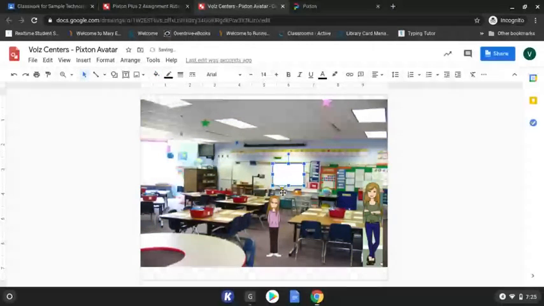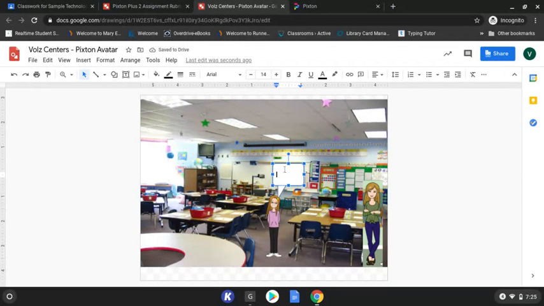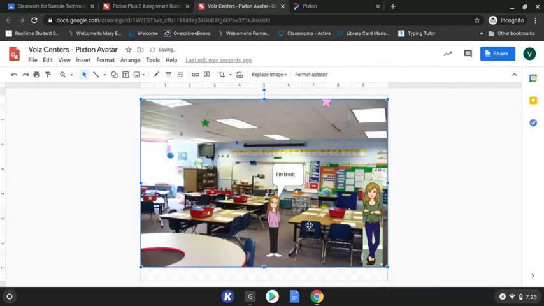And then right here, this little yellow dot, I can actually stretch out the point so we can see exactly who's talking, just like that. And now I have the option of typing within it. So I can say, I'm tired. So that's what she's saying.